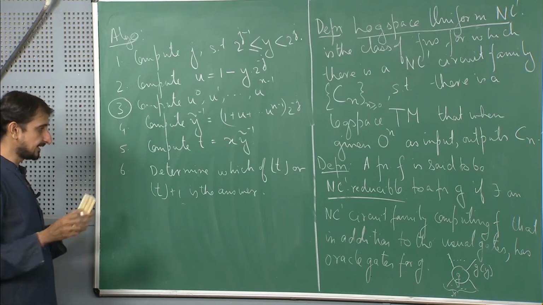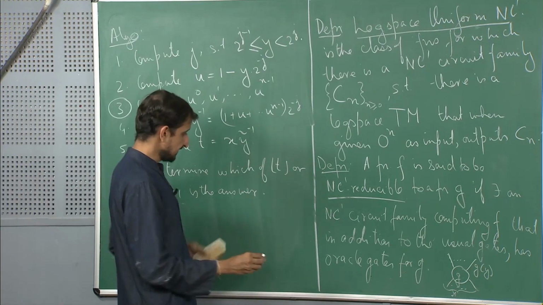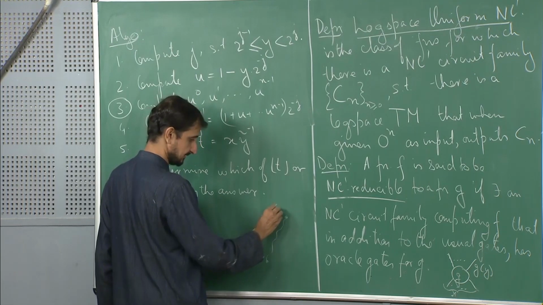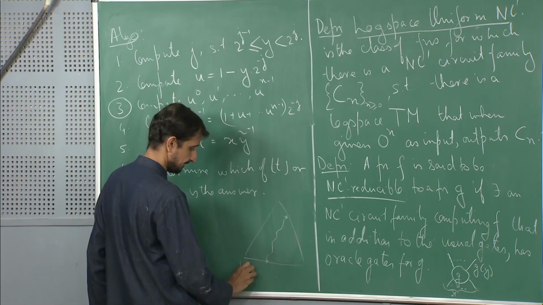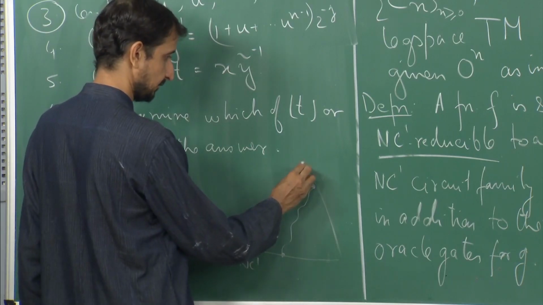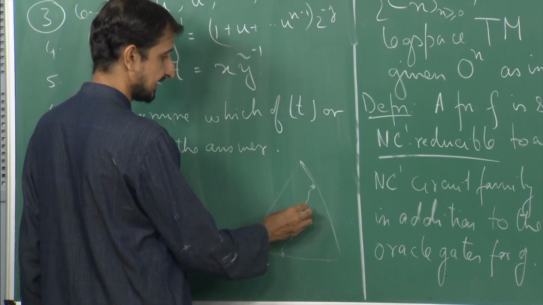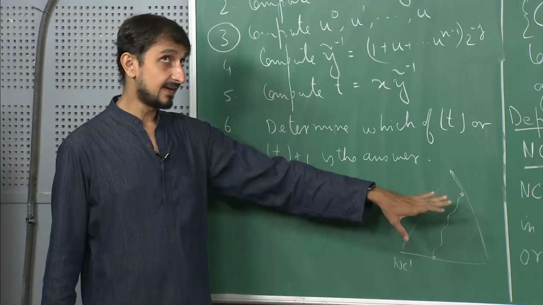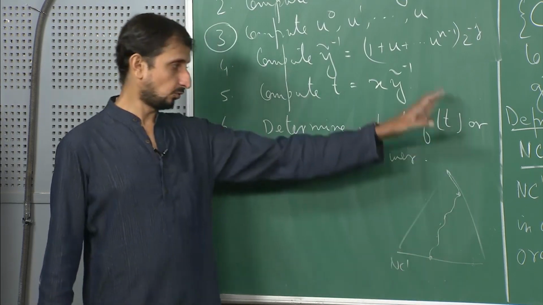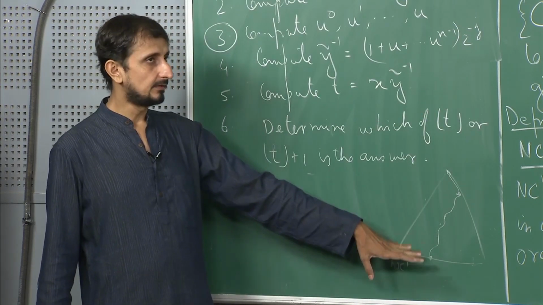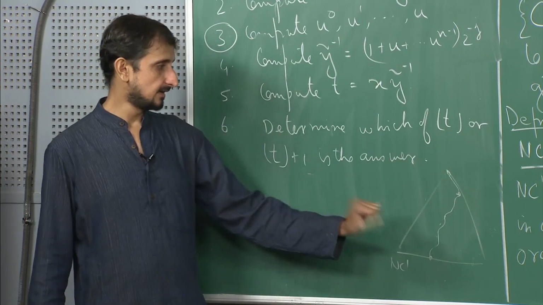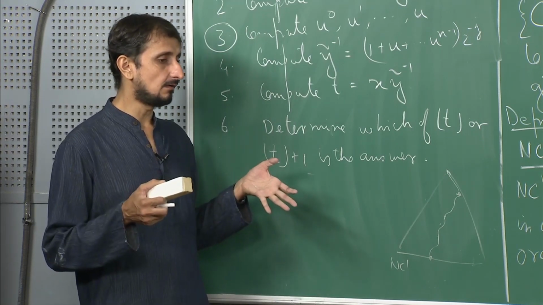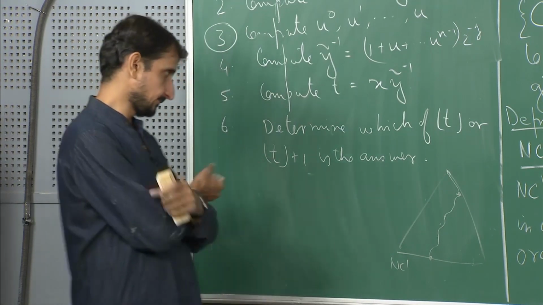Okay. So let's say basically what you are saying is, suppose there is a path from an input gate to an output gate in some NC1 circuit, and here let's say I have several oracle gates along this path. Now the point is that the total length of this path is of course bounded by log n. So we can assume there are log n many oracle gates. So what is the thing then?